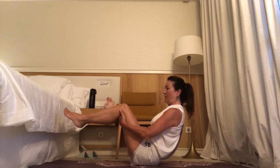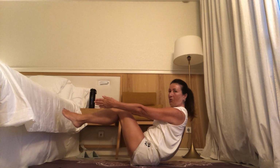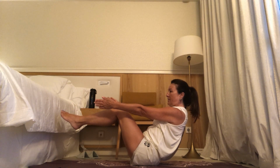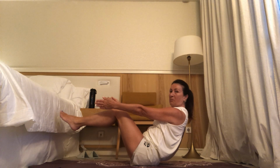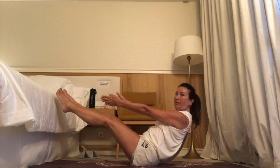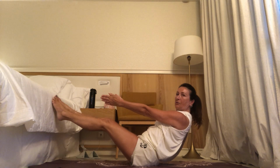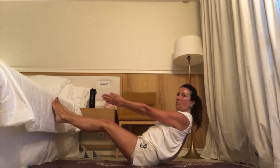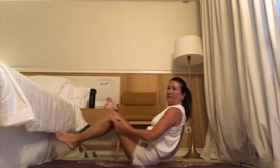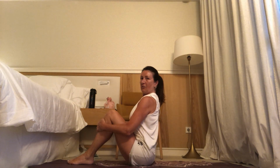You can keep holding behind the legs. You can take the hands away, and we're just going to hold it here for 8, 7. If you've got the space, you can straighten your legs. 6, 5, 4, 3, 2, and 1. And bring them back in and sitting yourself back up with a nice straight spine.